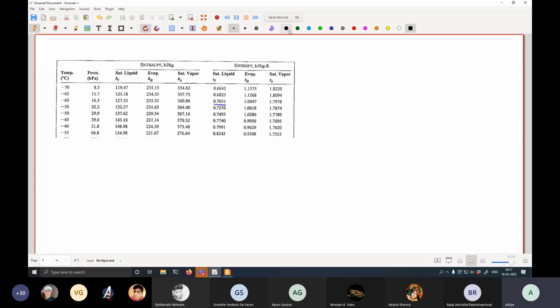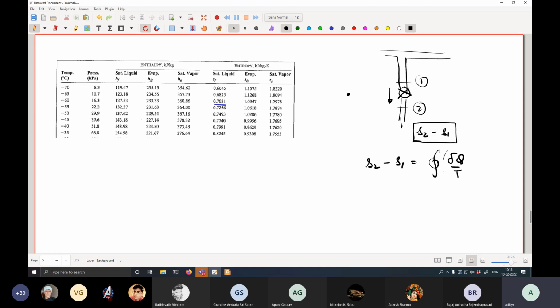So what basically happens is you are given that there is a pipe, there is a valve, and it's flowing like this, and there is some throttling going on from process 1 to 2. Then find out the change in entropy. What if someone were to ask for the expression for this change of entropy in the throttling process? Then you're lost, because you do not know what del Q reversible is in this throttling process. The throttling process is irreversible, so this you will not be able to find out.